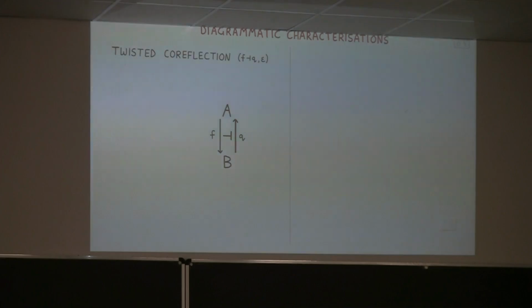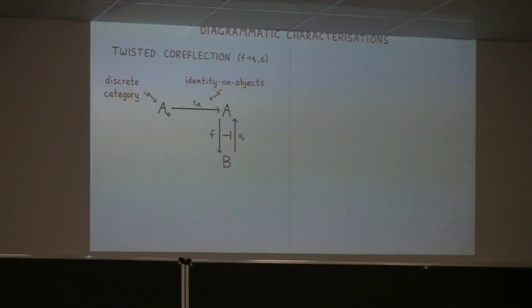So the left class, these twisted coreflections, are coreflective junctions with an extra property. How do we characterize this extra property? How do we introduce this immensely complex definition as something simple? So let's start with this underlying junction.